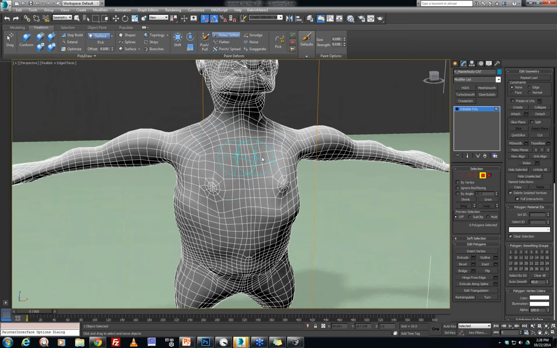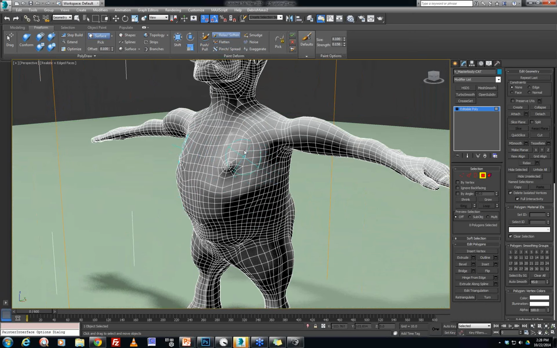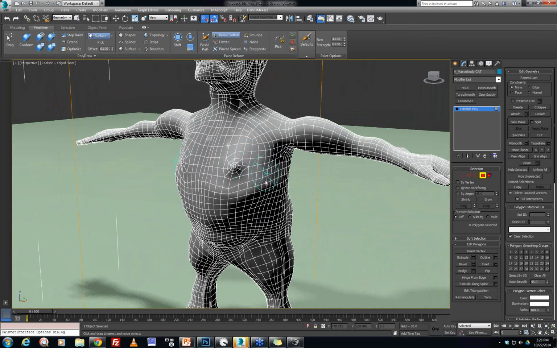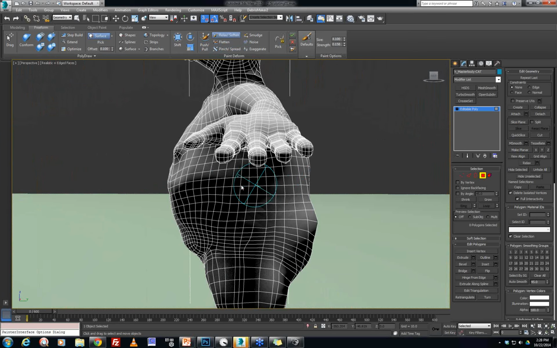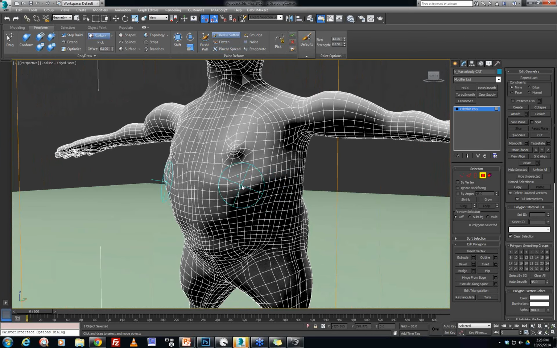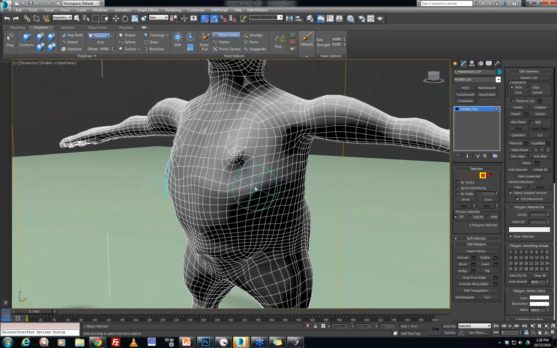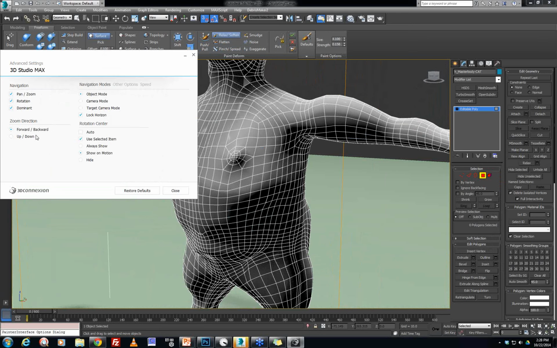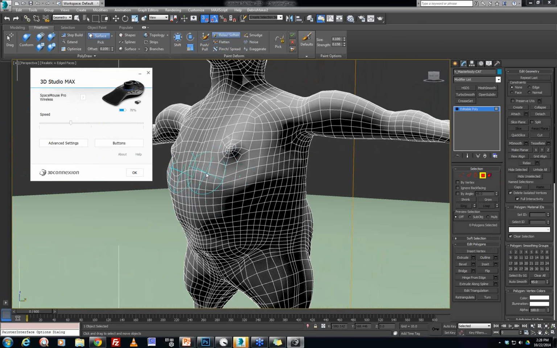Now, what I should note here, this is where dominant axis and lock horizon come into play. Because when I'm modeling and doing stuff like this, especially when painting, when we get into that next, I like to be able to really not have any error or variation if I just want to rotate around one axis. And so that's where the dominant axis setting comes in. So if I go to advanced settings, that's the dominant axis. And you'll also notice that lock horizon is on.